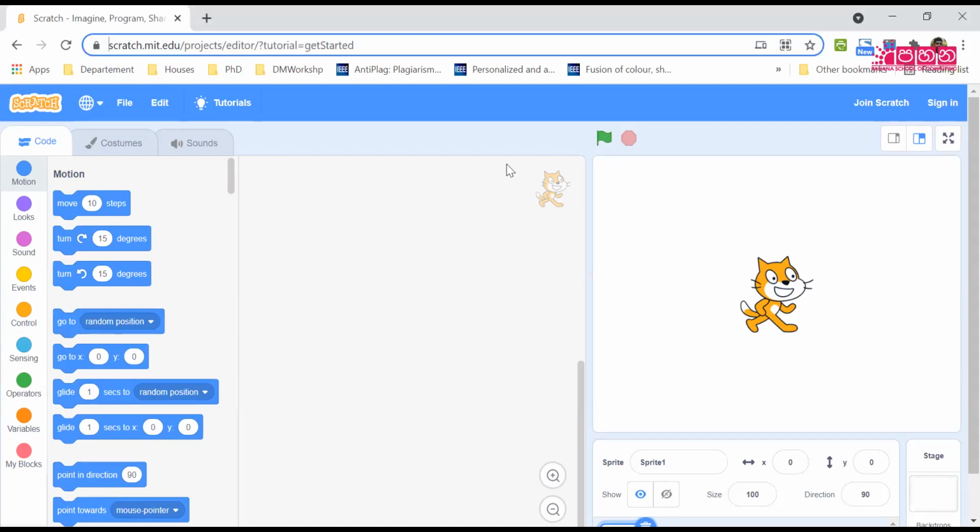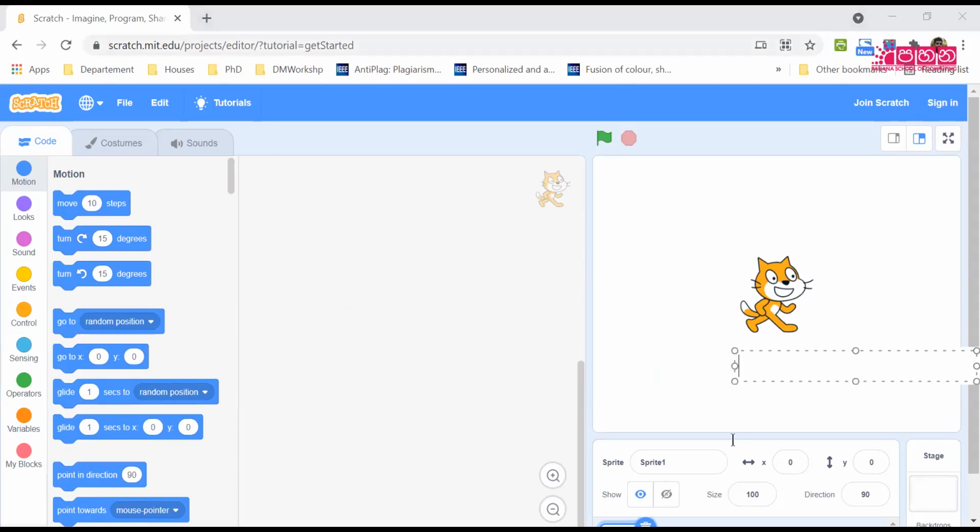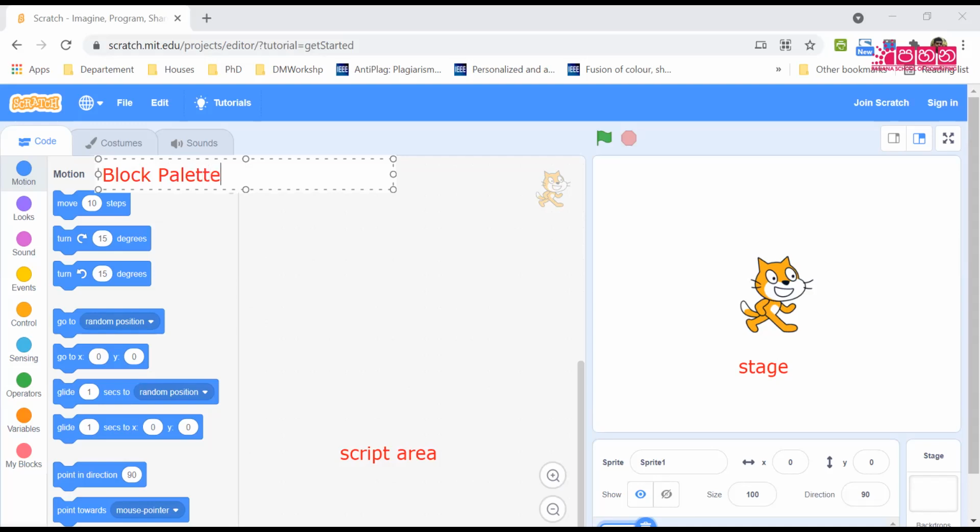Let me annotate them. So this is the stage, and this is the script area. This is where we put the commands. And here we have the block palette. Usually we will have these.